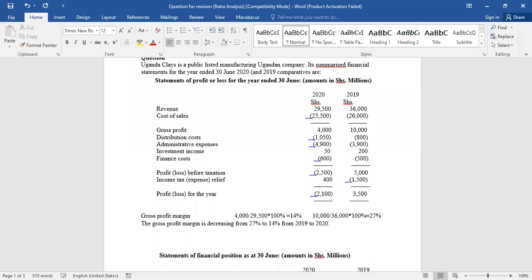Yeah, we can all see that this is obvious. You're stating the obvious. That's why when you're analyzing horizontally or in any way, in this case, I'm doing the horizontal analysis, what you call the comparative analysis, the first thing is you state the obvious, and the obvious is from these computations. And these computations, like I say, they don't really give you a lot of marks. So you must know them, because of course you won't say that it decreased from 27% to 14% if you didn't compute rightly. You understand?